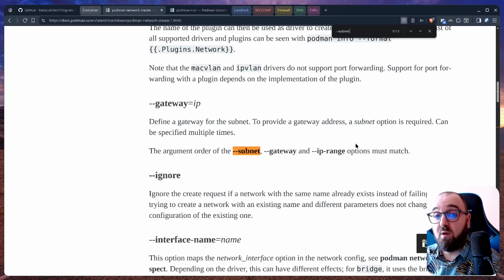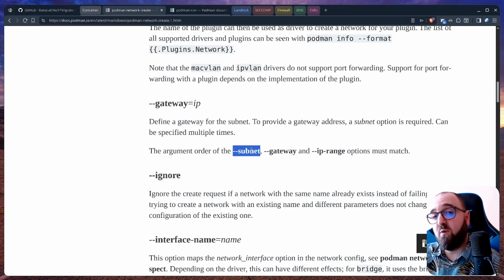Because for instance, for Llama server, there is no way to assign static IPs if you are using this dynamically, so I just use an end of the range IP for Llama server, so it's .200, and I assign it statically. So I need to know which subnet will be defined when running the Podman network. If I don't define this, then each Podman bridge interface will have its own network, and it really depends on what you are running in the system at the time.